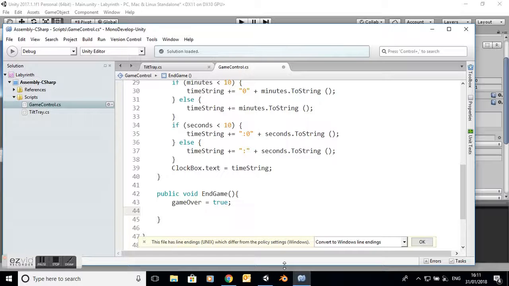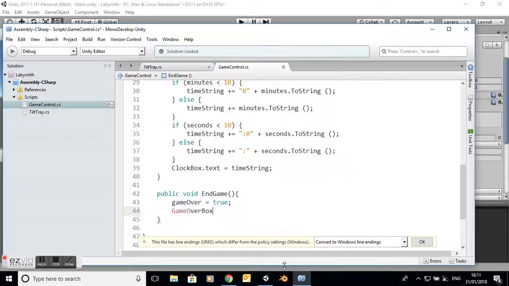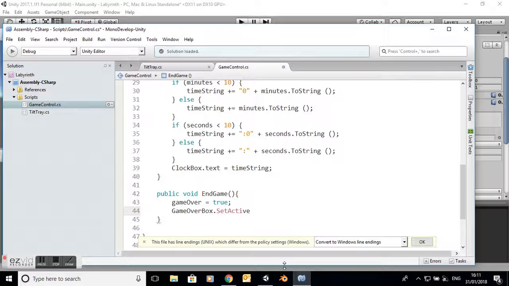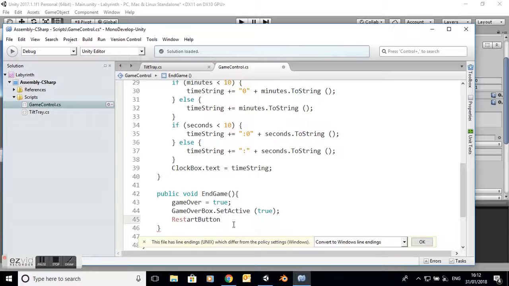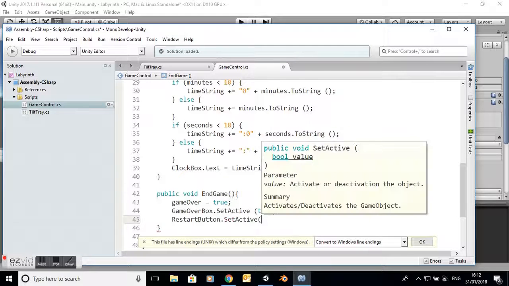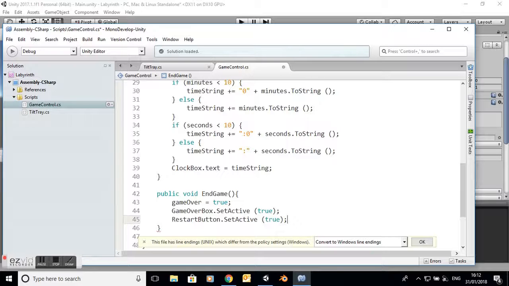So we say game over box dot set active true, and the button as well. Start button. Okay, and that should end the game.